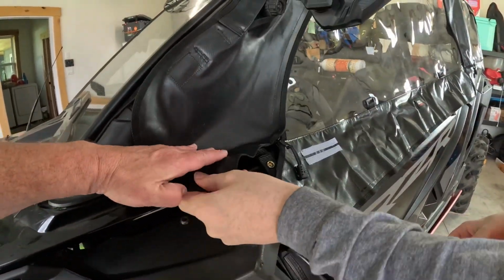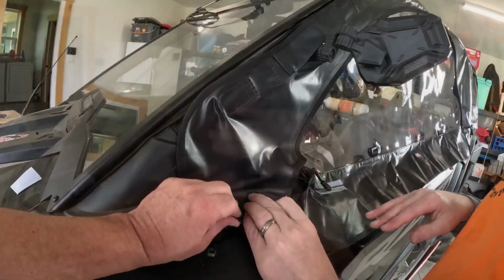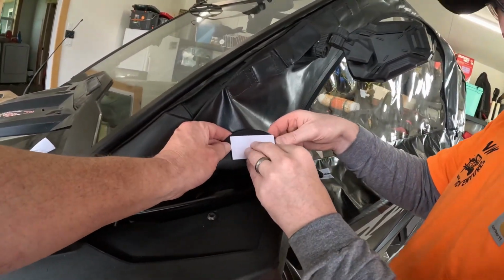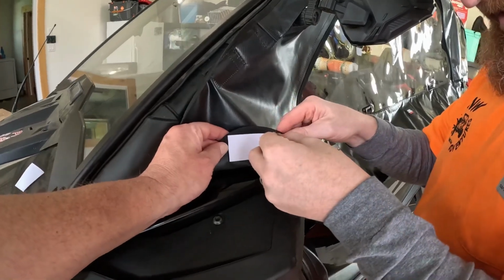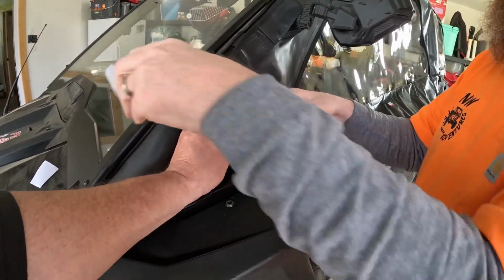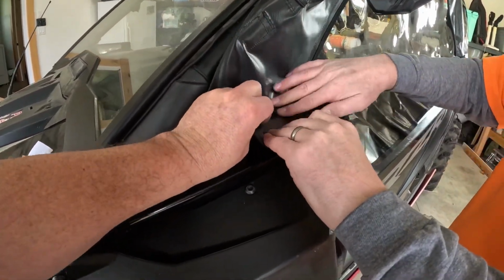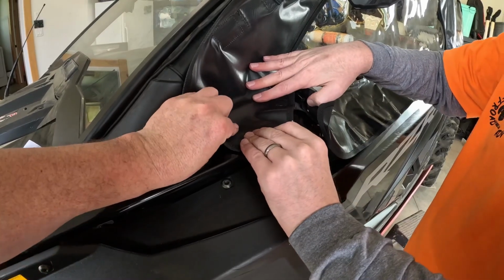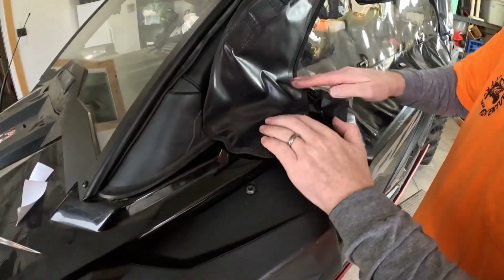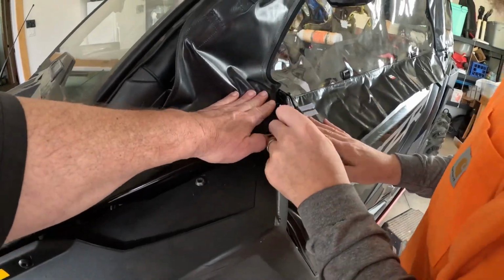So I'm guessing this one here goes right there. Okay. And we already cleaned out the surfaces with 70% isopropyl alcohol, however you say that word. You tell me where. Yeah. Looks like it's gonna go right there now. It's going right there. Perfect.